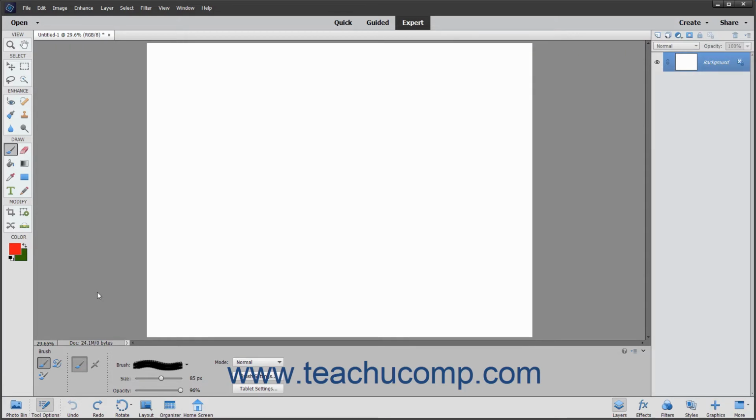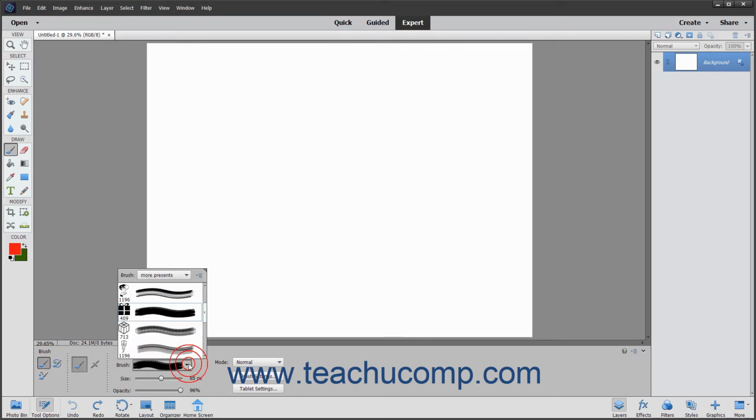You can create a custom brush preset to save the brush settings you frequently use as a preset that you can then select from the brush preset picker to quickly apply your saved brush settings. To create a custom brush preset, select the Brush Tool button in the toolbox and, if necessary, the Tool Options bar. Next, select a brush tip to use from the Brush Preset Picker pop-up menu within the Tool Options bar.